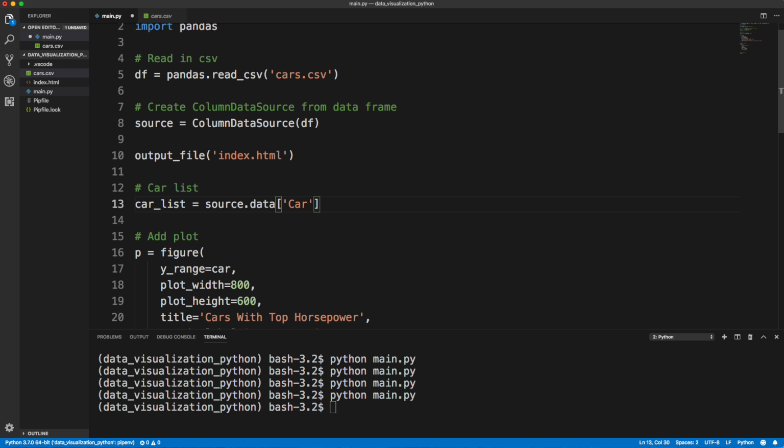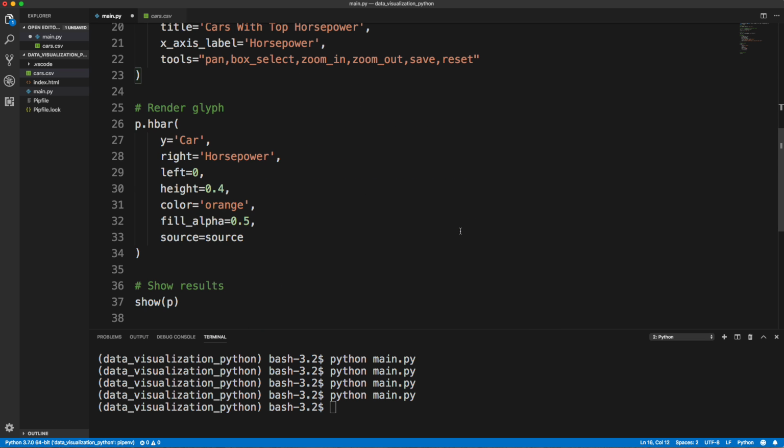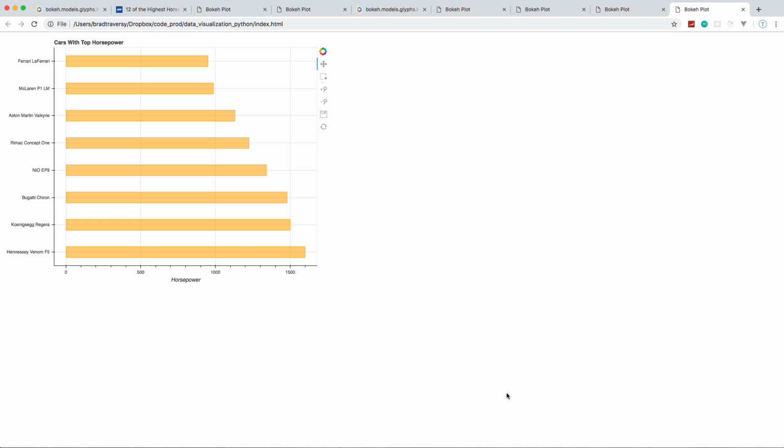Okay, so we want the car, and then there's a method called tolist. Actually, it's all lowercase, tolist, like that. And then we should be able to just pass in right here, car_list. If you want to just pass this in right here and not create the variable, of course you can do that as well. But that should work. Okay, so we should still be able to generate our chart. So let's try it. Okay, so now you can see it still works.